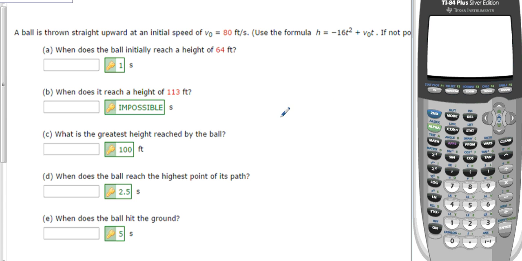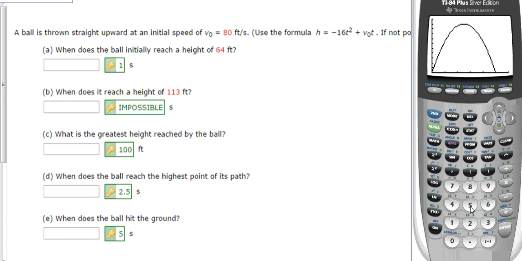First off, we're going to just look at the quadratic equation for a minute. I'm going to actually type it into my TI calculator here. So let's type in negative 16, and I'm just going to have an x, doesn't make a difference, squared, plus v sub 0 is 80, and once again I'm going to use an x for the t. Now let's graph this and see what it looks like. I already have my ranges set, and I'm going to press graph.